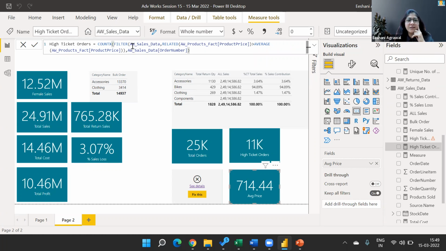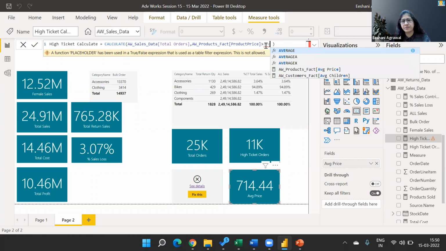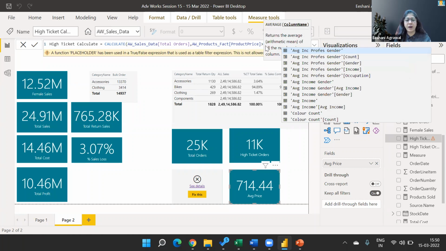So with the context filter, this is working. But why does the measure not work? Because that was the main thing that filters are used for. Then if I have to do this and apply the same thing with the calculate, and if I use an average, then this is also working. Then I'm confused again why we need anything else.